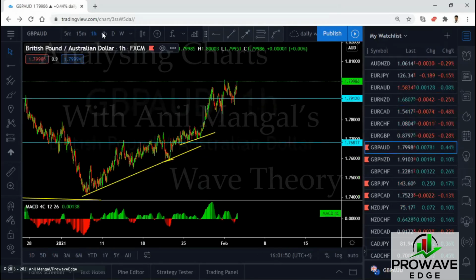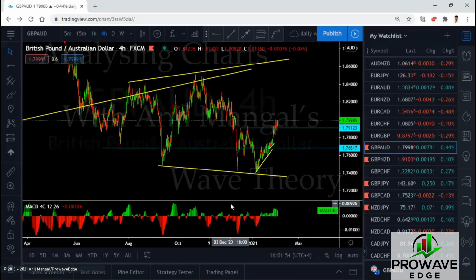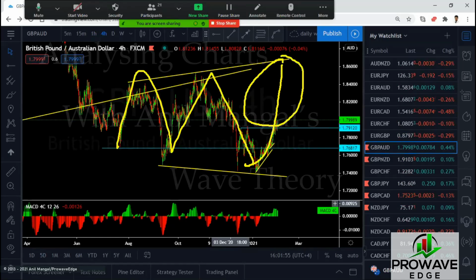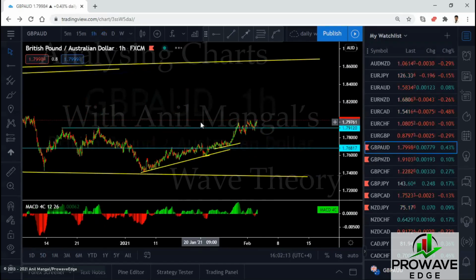So where can we expect this to go if it picks up? I would watch this bigger pattern. We spoke about this earlier, but we kind of ignored it. But it has this 1, 2, 3, 4, and it's going back up to this level. So you can trade that up if they're making that pattern. This is like a triangular pattern, but it's not the perfect one. We can go with it. All right. So if this is going to continue to go back up, I think it's a good trade.